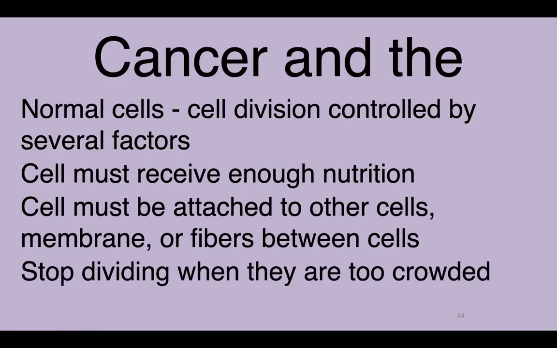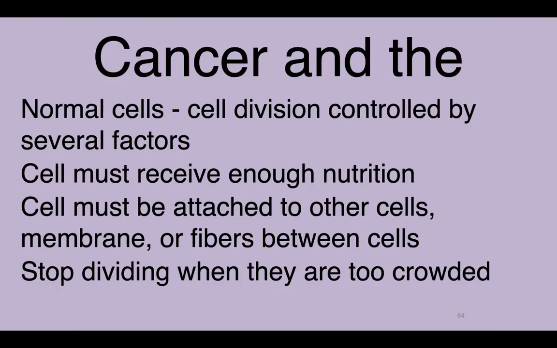And the biggest criteria for cells is that they're supposed to stop dividing when they're too crowded. So imagine if you fall down and you cut your hand. There's going to be tissue damage and cells that are damaged or destroyed during that injury. When the body starts to repair itself, there comes a point where all of the damaged or destroyed cells have been replaced by healthy cells, and then the repair stops, right? It doesn't just keep growing and growing so that you get this weird growth coming out of your hand.